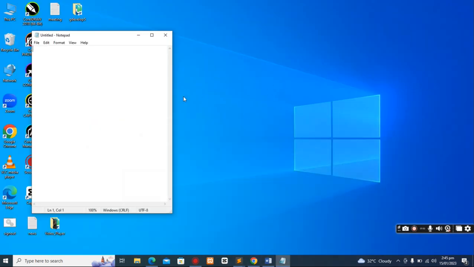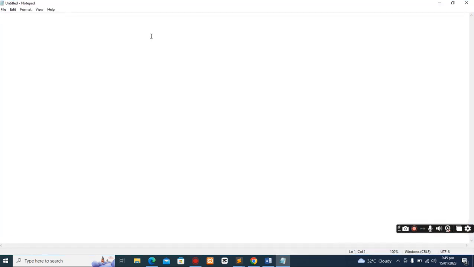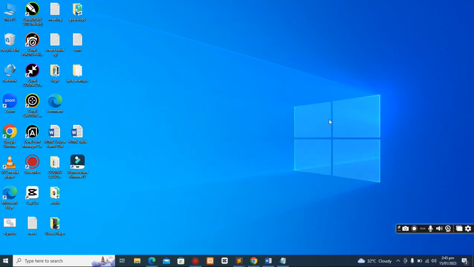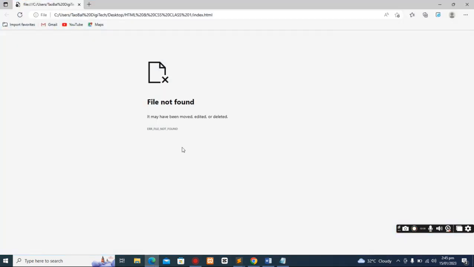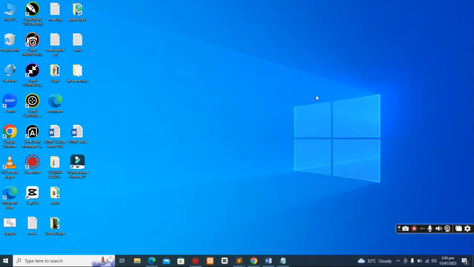You need your system. On the system, you will need a notepad as text editor. We have so many other text editors. I will introduce us to advanced ones as time goes on. You need a browser. You can either use Google Chrome or Microsoft Edge, anyone you feel like using.